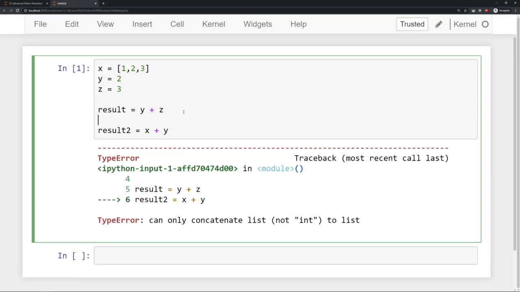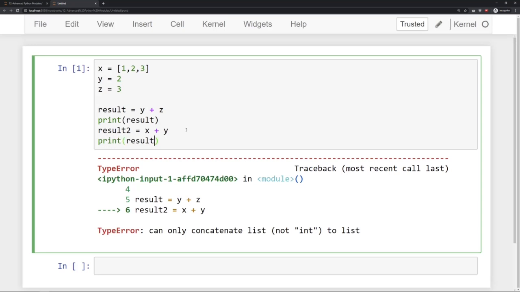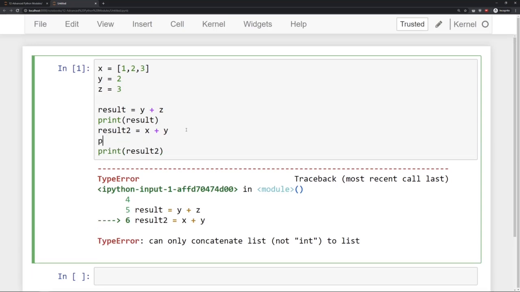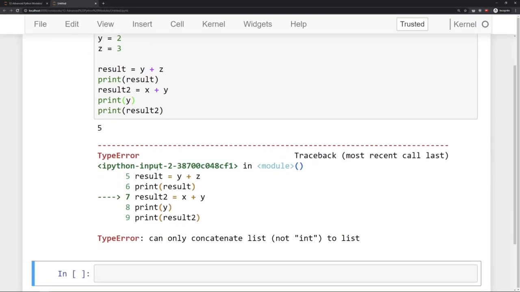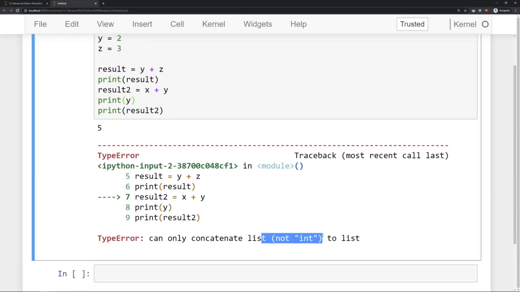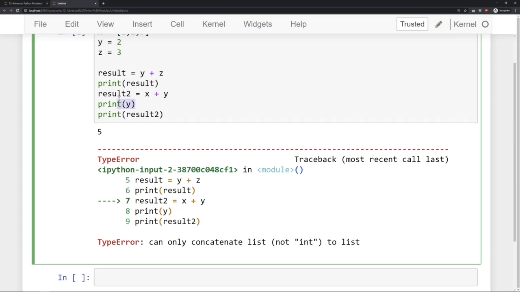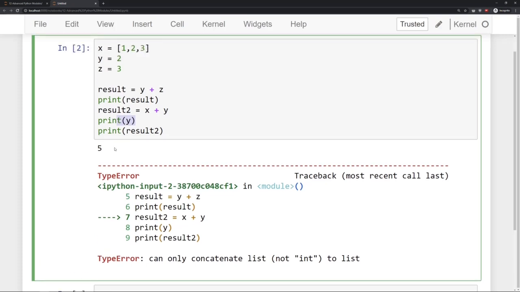Well, you could try to begin putting in print statements or print function calls. Maybe try printing out the results on both to see if that helps. Maybe try printing out what Y is, and you keep running this, but you'll notice that eventually the type error may show up. It shows the same type error information. Let's imagine that you still don't understand what that error is, and at a certain point, you're just adding too many print functions to really try to hone in on what the error is. This is useful, however, because we did get to see at least that the first result printed, so we know the error is sometime after this.